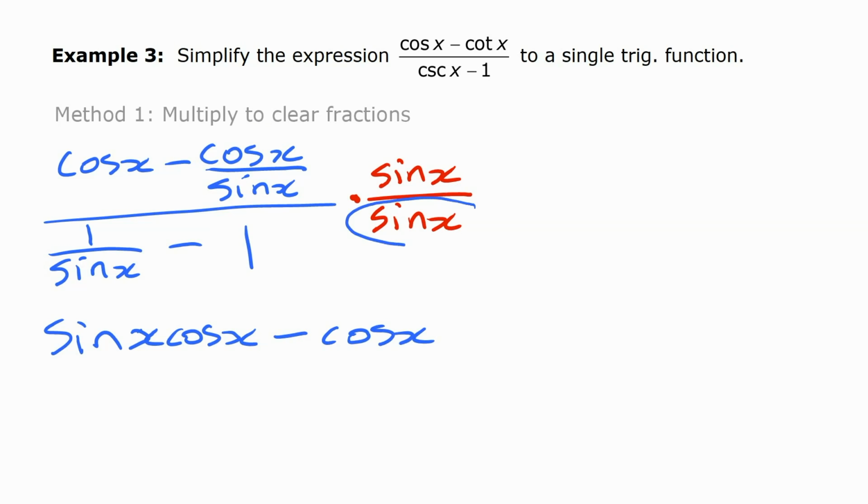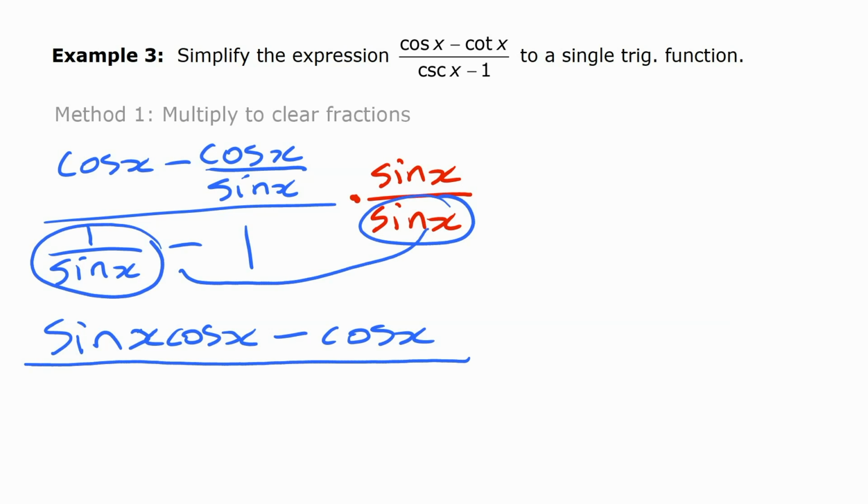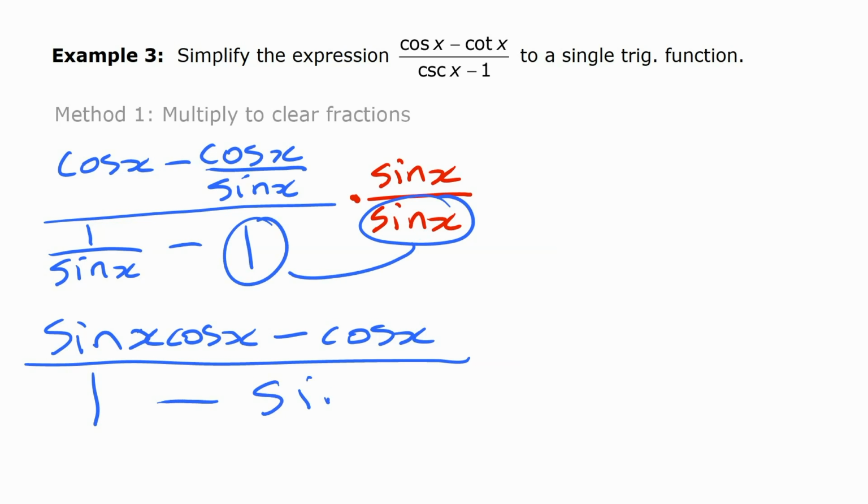On the bottom, since I have to multiply the bottom as well, if I multiply the top by sine x, I've got to multiply the bottom by sine x as well, because multiplying by sine over sine doesn't change the value of what I started with. It's just allowing me to write it in different terms. I can't just multiply the top by sine, for example. I have to multiply the top and the bottom. So on the bottom of this whole thing, sine times 1 over sine, those are reciprocals of each other, and I just get a 1. And then sine times this 1 is just sine, like this.